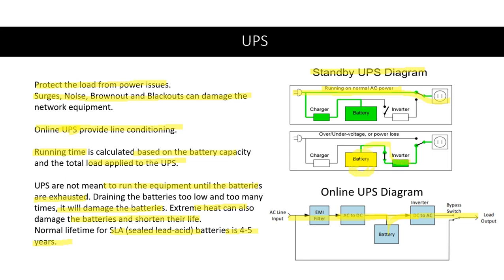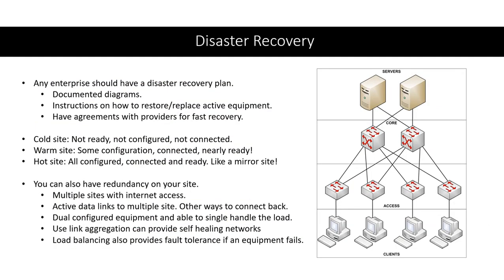You have the other system with the standby UPSs. In normal running operation, it runs through the AC power and goes from the outlet straight into your load. The moment you lose power, the battery starts to kick in, and it provides power to the load through an inverter. The switching here is so fast that your system will not see it. But this is a standby UPS.